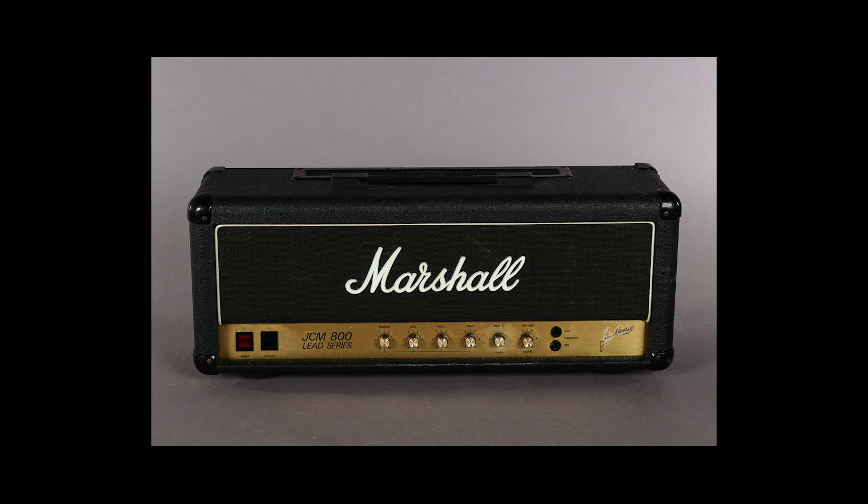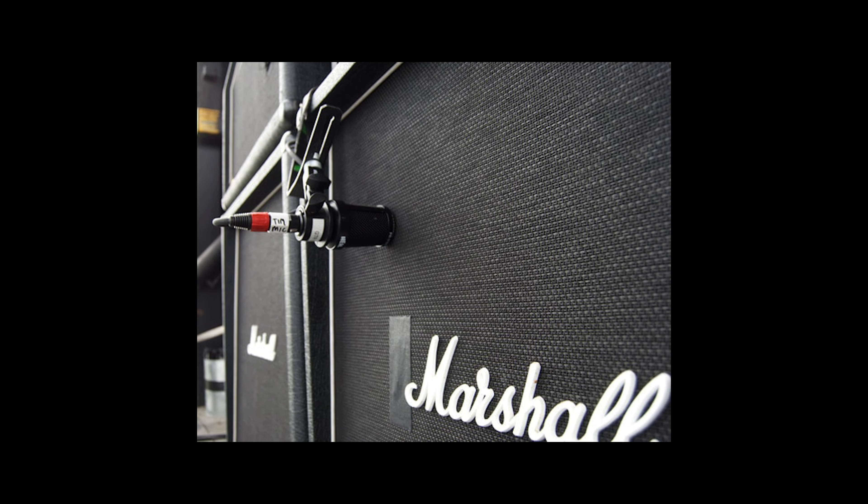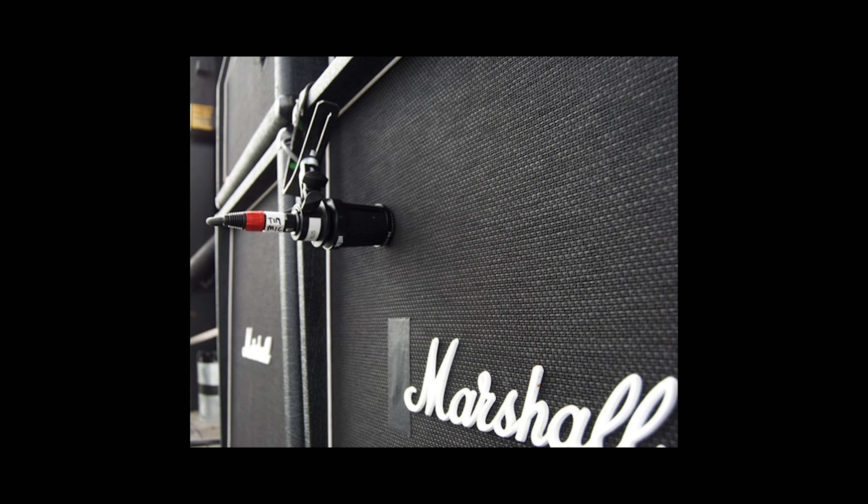It is noted that John Sykes did use some of his other Marshalls — some JCM 800s and modified Jose Marshalls — but the core sound of that album really is the Boogie Mark III Colosseum heads. When it comes to cabinets, during the recording sessions they used different types of Marshall cabinets, as well as different microphones on different cabinets, blending and mixing them together to really nail the tone they wanted.